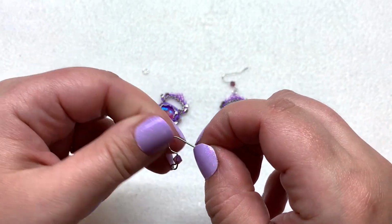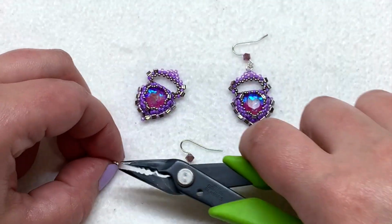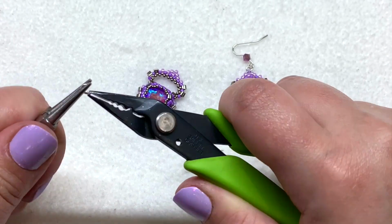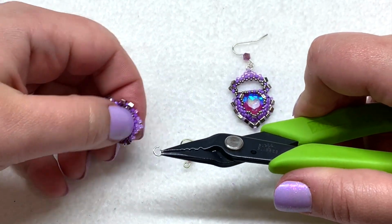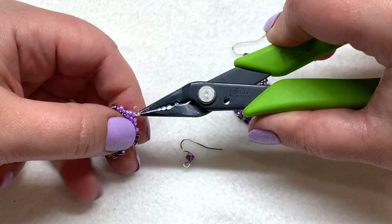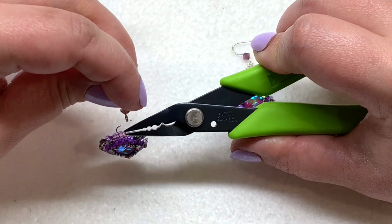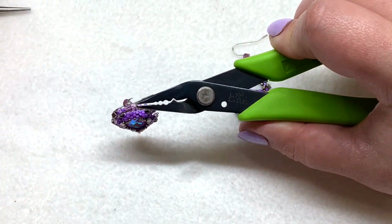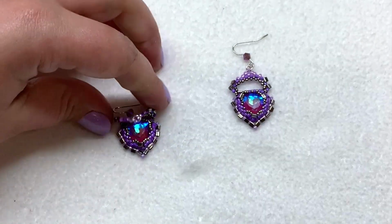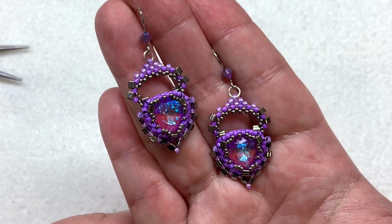You can start to bend the top down just a little bit more, and you can see now your ear wire is back in place, and we can take a small jump ring, and again, this is just one way to do it. Finish off your earring however you want, but I'm going to take this and I'm going to feed it through that very top seed bead, and then I'm going to take my ear wire and it's going to sit just like that. I'm going to go through the loop that we made, and then I will take my pliers and just close that back up by twisting it. And now you can see that our earrings are complete.